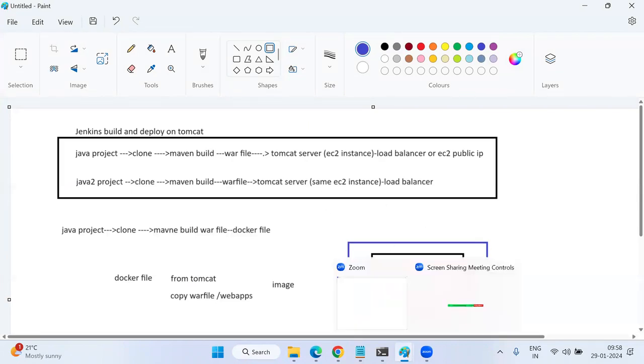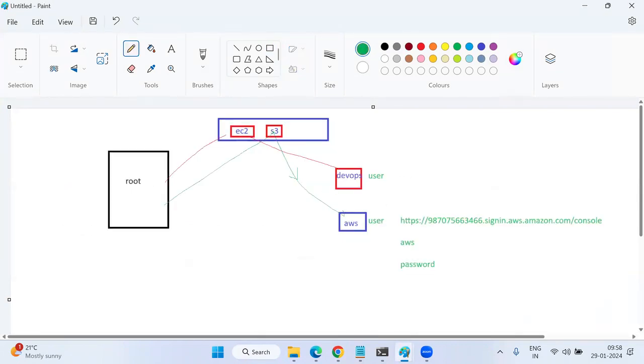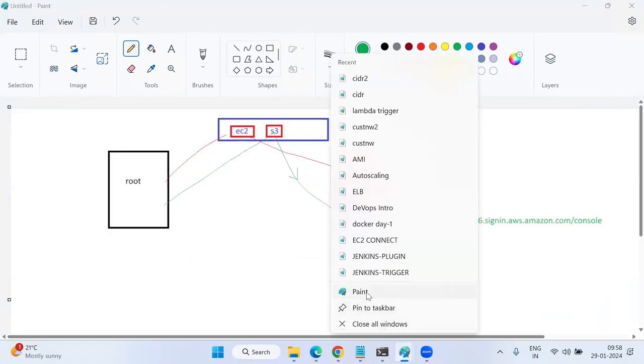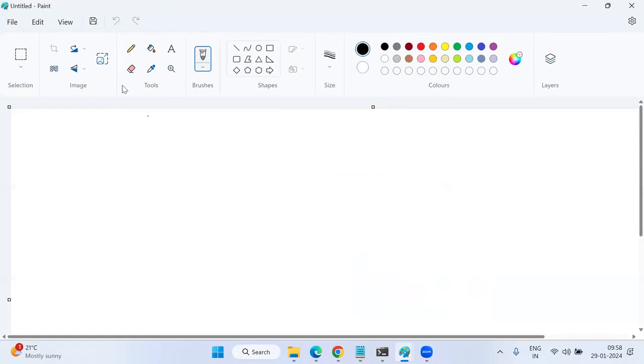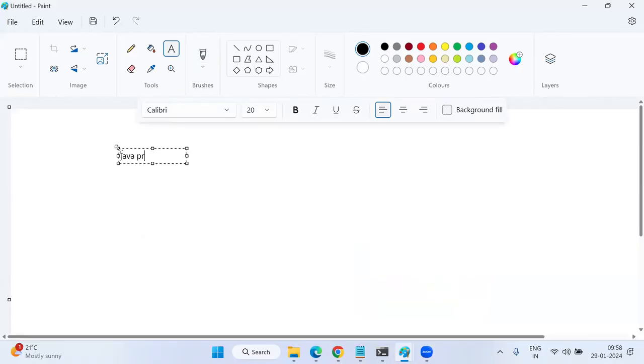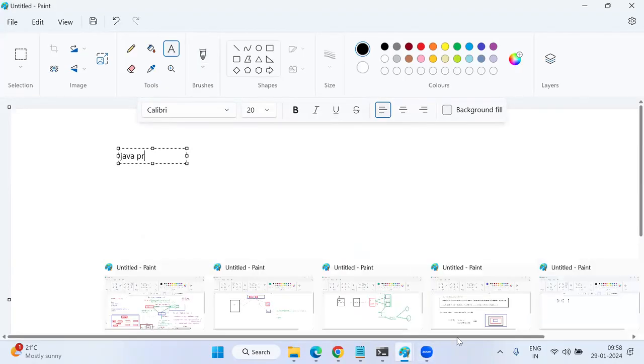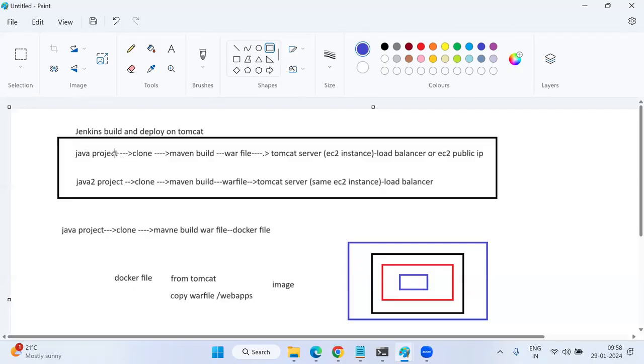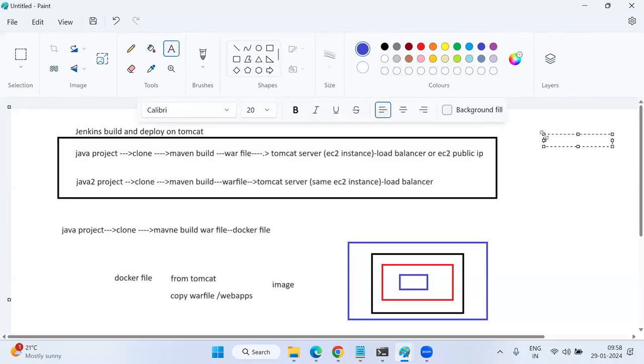Okay, whatever approach I'm going to say, a Java project I'm going to deploy. Right or not? Just now we explained that here, right? For a Java project, what are the tools required? I will write here.